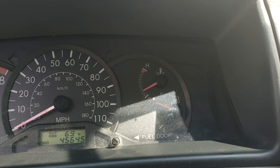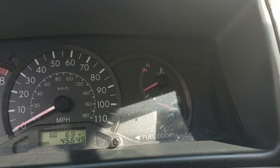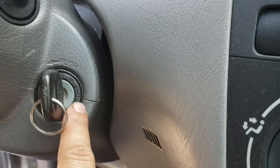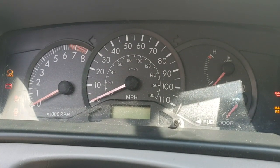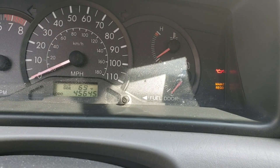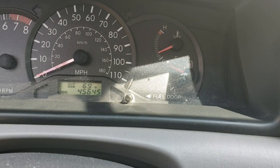Really easy. So with the car off, hold the trip button down and then turn the key to the on position right here, without starting. Your dash meter will start flashing and then your maintenance light will start disappearing. You turn off the car, then you turn the car back on, and then your maintenance light will be off. Thank you.